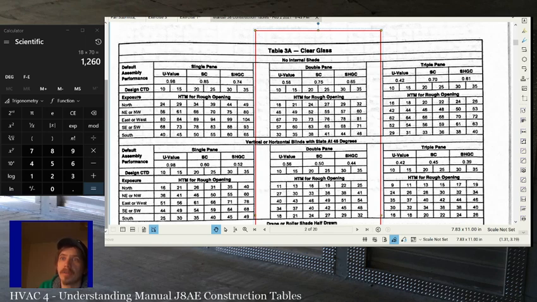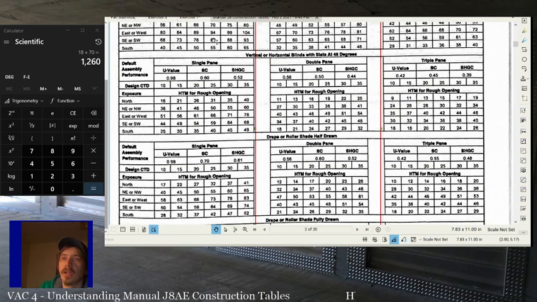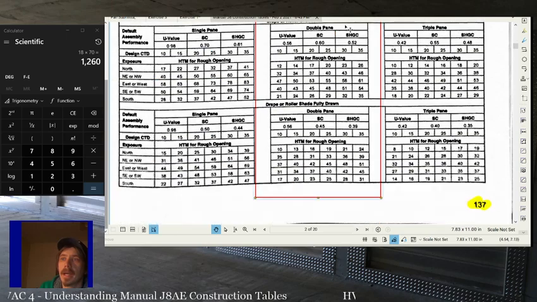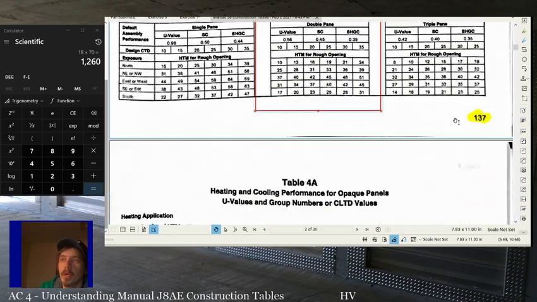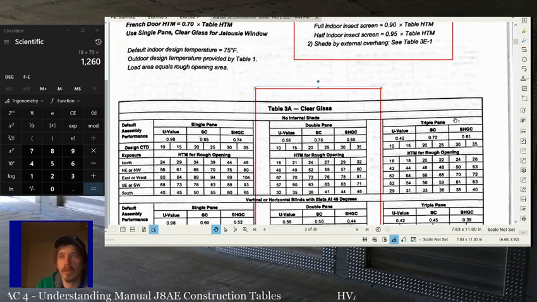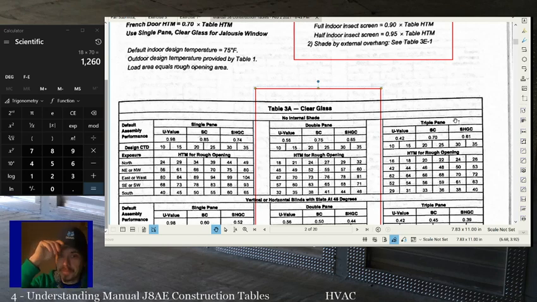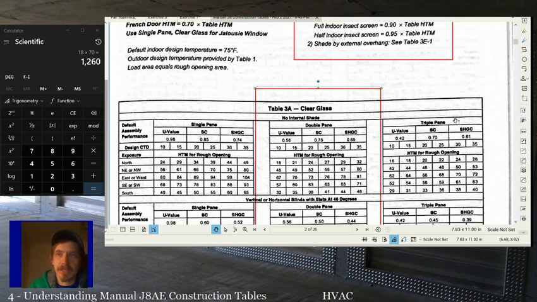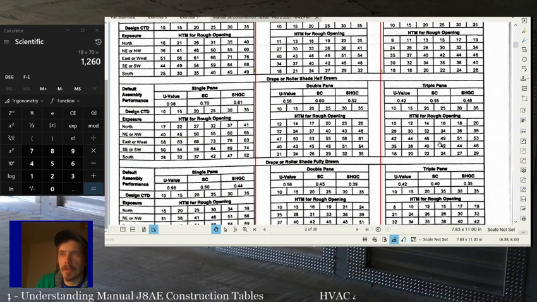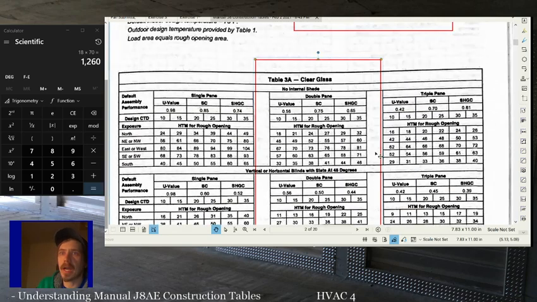Because this set of columns is single pane, this set of columns is double pane, this set of columns is triple pane. So all you do is pick this column based on how many panes the window has. Most windows out there are double pane windows unless they're old, then they're single pane. It's very easy to figure out how many panes the window has by looking at it. For just 1 minute, you can go up, look at it, and actually see how many panes of glass there are. So, 90% of the time will be in this set of columns.